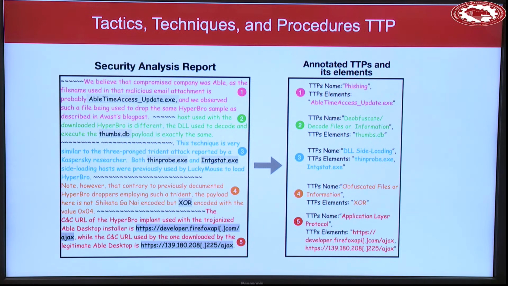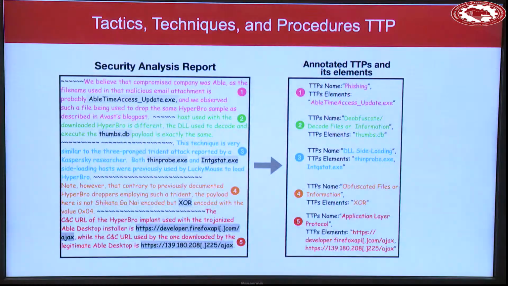For example, look at this report, which says we believe that the compromised company was able, as the file name used in that malicious email attachment is probably able time access _update.exe, and we observed such a file being used to drop the same HyperBro sample as described in the Avast blog post. Now from this sentence, we are trying to understand what is the TTP name, what kind of attack it looked like.